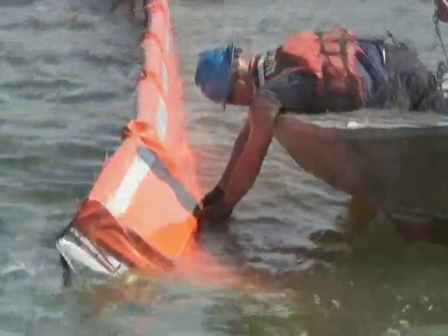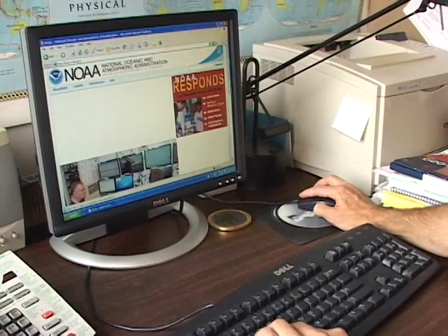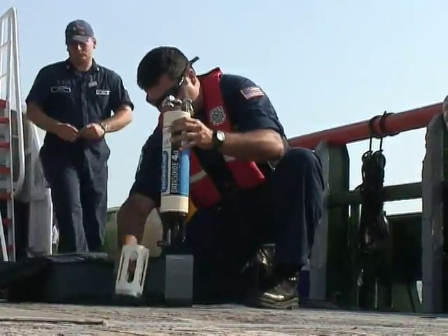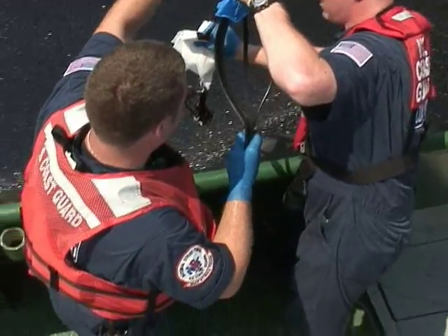But oceanographer Randy McBride believes it's too early to tell what is actually going on in the Gulf. In some ways, we've lost control of the spill. Because it is so three-dimensional and no longer two-dimensional, it's very hard to track it and determine where the oil is. Through continued research and sampling, we're going to find out a lot more about this spill over time.